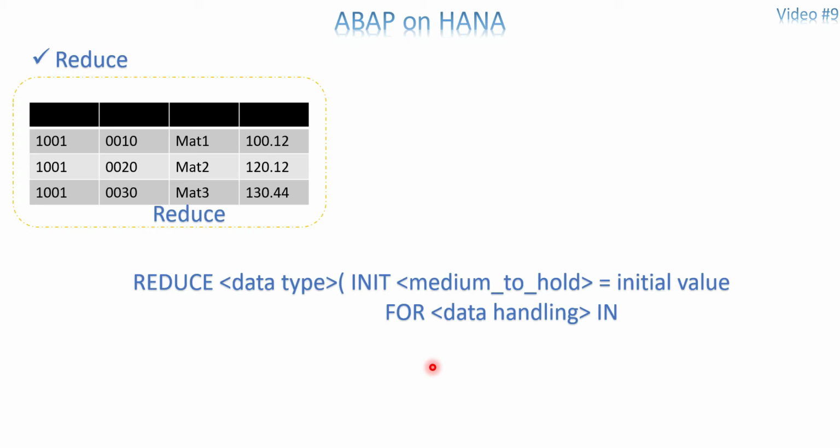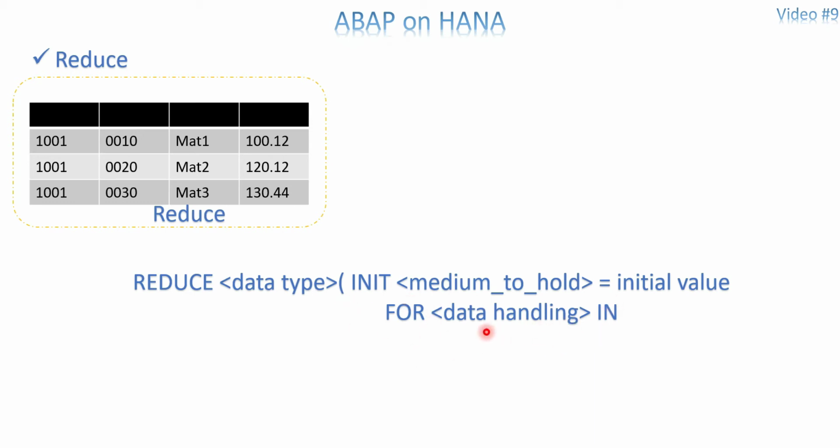So like that I have to give. How you're going to handle the data, that is going to be in your second line. FOR and IN, you have to use it. Either you can use FOR and IN if it is a work area and a body, so you have to give FOR work area IN body of an internal table. Otherwise, suppose I'm going to give my generic kind of for loop, I can give FOR I equal to 1, and then I is I plus 1, I plus 2, until I is equal to or greater than 10. So this FOR is going to decide how many times this entire REDUCE is going to run. That is the idea of FOR and IN.